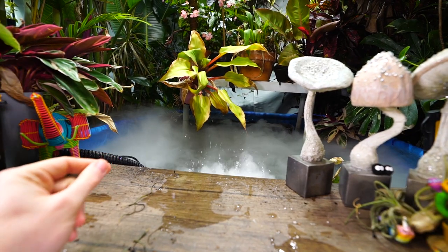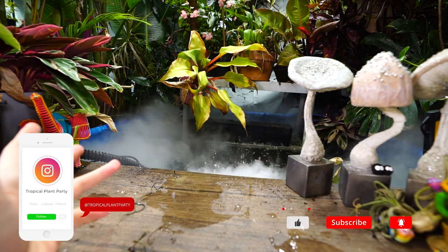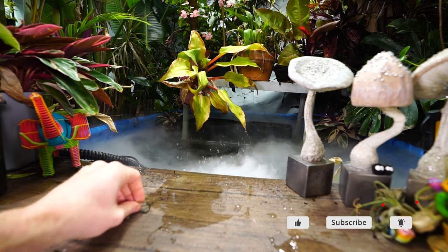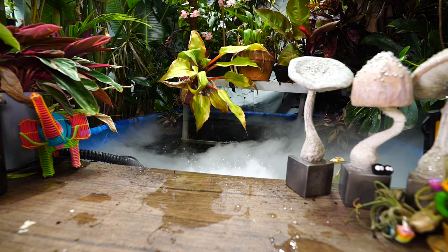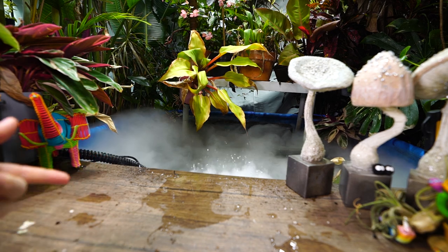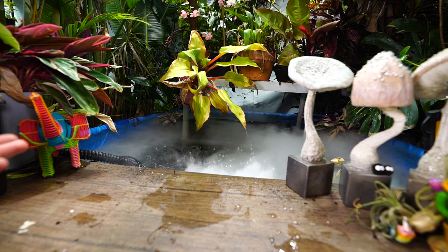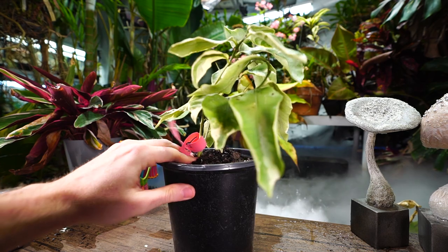There's the unboxing part. I placed this order because Hirt usually has a pretty decent selection of just little plants. Apparently a selection of everything. They had a ton of plants on their website. It'd been a long time since I had looked at their stuff to do an order, but there is plenty to choose from. Like I said, I was mostly trying to find little things for potential terrariums, some fairy garden things I might be working on, and I ordered a couple plants for other people that I'll show here in the video as well. And I'll go ahead and start with one of those plants that is being given away.